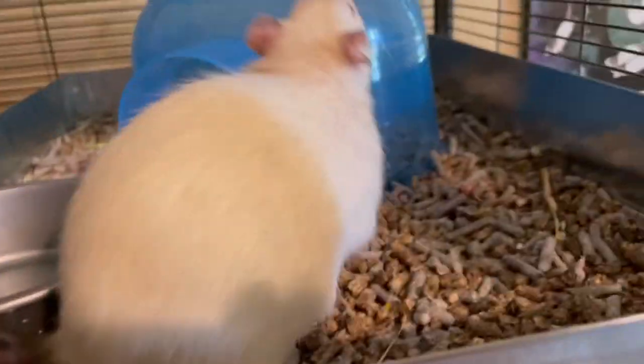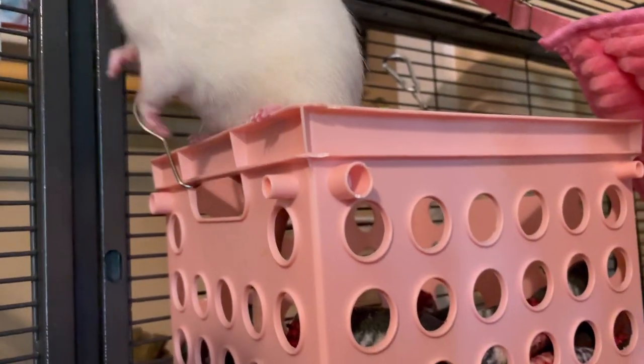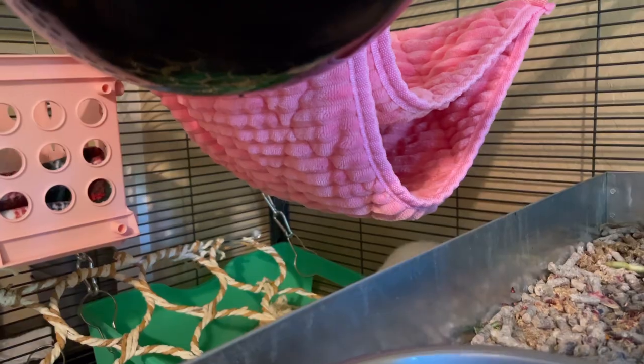We have their second litter box. I have a hide here just so they can feel secure while they're eating. And then we have another space pod and an escapee. And then right here we have another one of those Amazon hammocks. Humdrum likes tube hammocks or bunk bed hammocks or double decker hammocks. Pretty much any hammock that she can feel cozy and warm inside, because she is a double Rex, which does mean she doesn't have a ton of fur, especially in her old age.